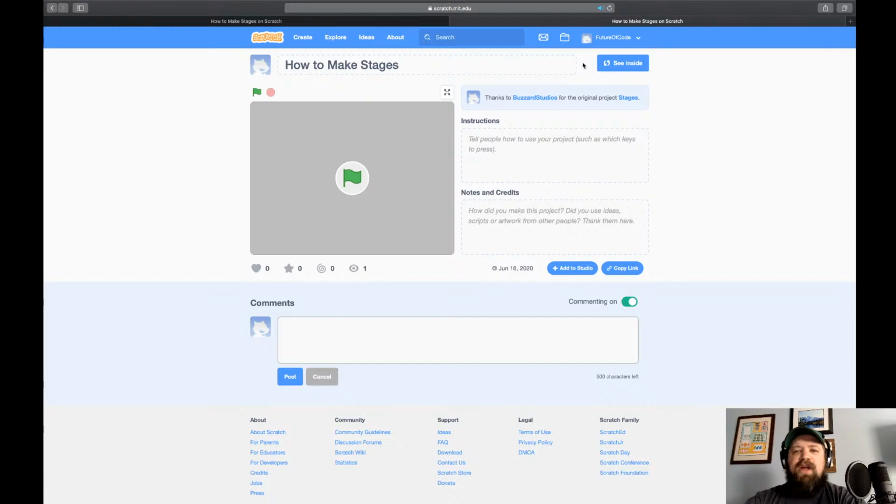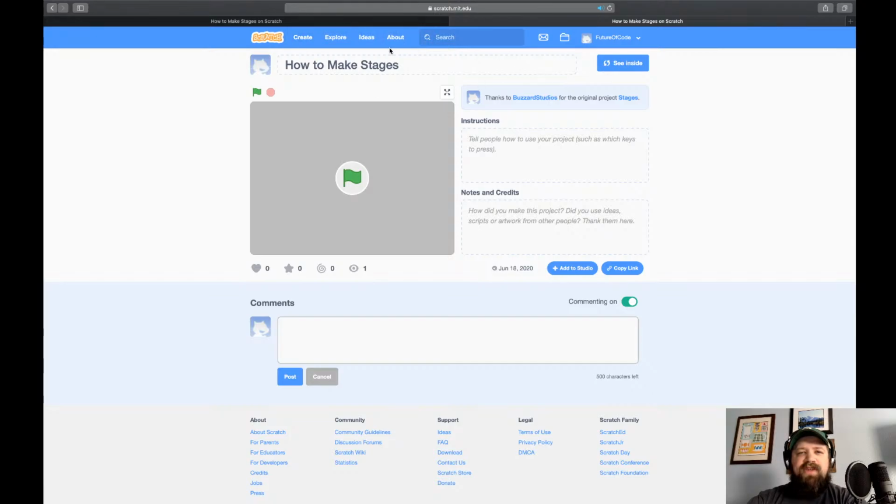And then what I need you to do is click remix. There should be a remix button right here. It's a little kind of greenish looking button. Go ahead and click that so that it saves to your account, because we want it to be on your account. We don't really mind if it's on ours, but if you make any changes, it's not going to save it. So go ahead and hit that, and it'll save to your account. That way, anything you're doing here will be saved, and you don't lose your progress.